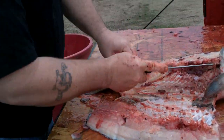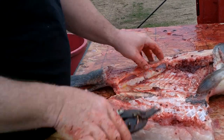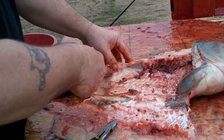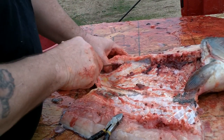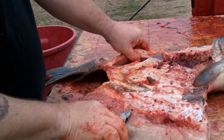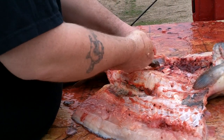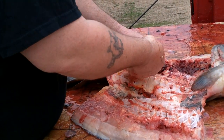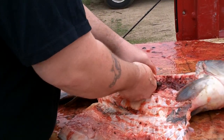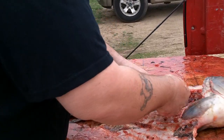Now when a meat cleaver doesn't work — it's up here — I take my little wire cutters. Or if you've got a big fish, you can use a tin snips. You can see the ribs right here. Get your knife in there, cut her back like this, and then just fillet it kind of reverse style until you hit a rib. Once you hit the ribs, just start cutting each individual rib. This really is not that hard of a job. There's really no reason for throwing these fish back.